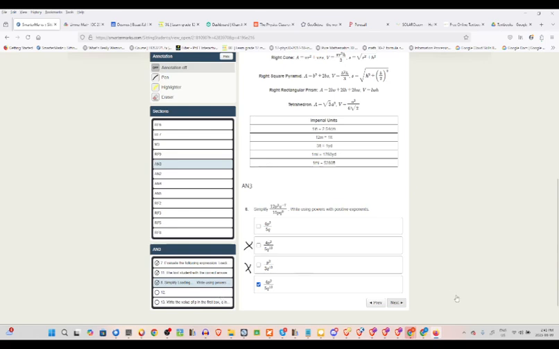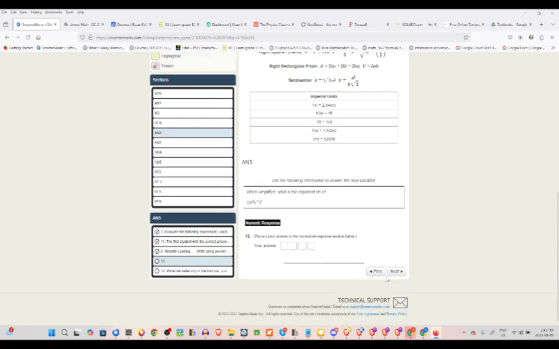Number 12, as we go forward, it's slowly loading here. There. When simplifying, what is the exponent on x? Well, we start with x to the 5th. There's a 3 on the outside. And because there's an exponent raised to an exponent, we're multiplying. So our exponent is 15.